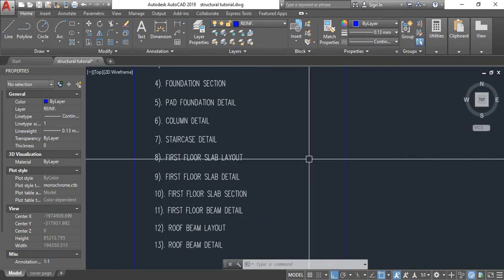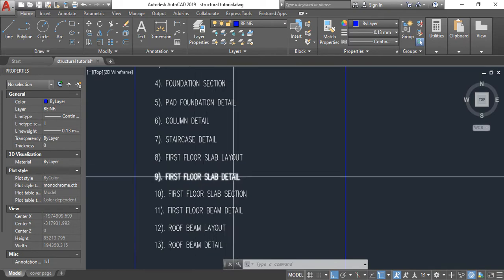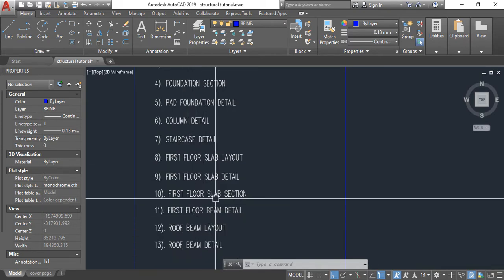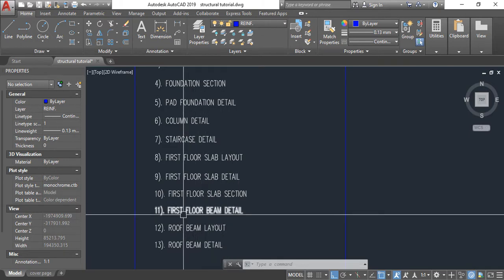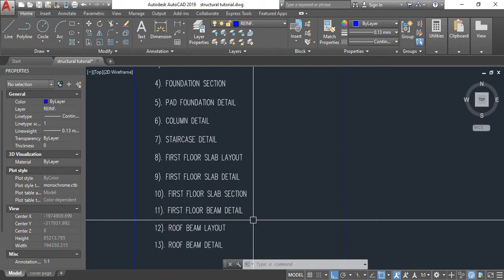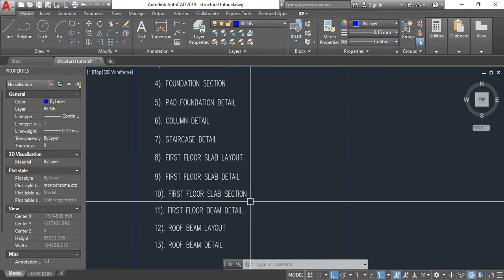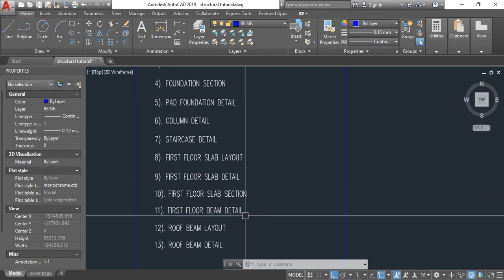If you have two floors, it becomes second floor slab layout, second floor slab beam, second floor slab section, then second floor beam detail, depending on the number of floors that you have. Or if not, we just have a single floor, so that's why we used first floor slab.